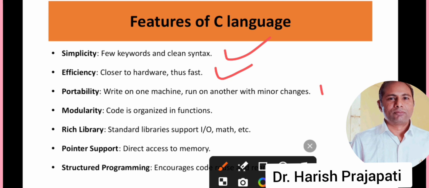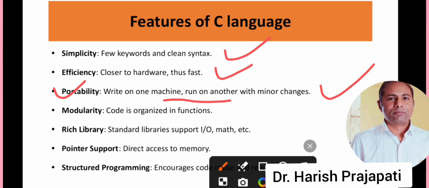The third thing is very important, that is portability. Portability means we can run the C language on different computers. It is not necessary that we can run this language only on one computer. We can run it in Baroda also, and we can run this C language in other places also. So there is no complexity of the place, no complexity of the computer. We can run it on different computers and machines. So that's why it is a portable language.